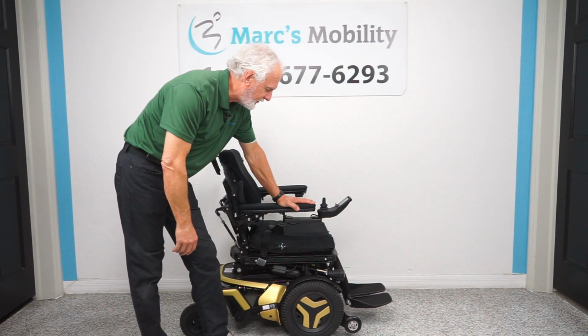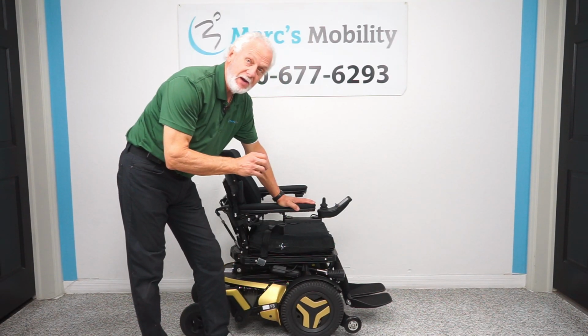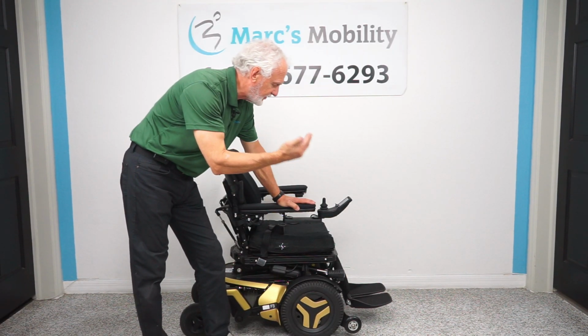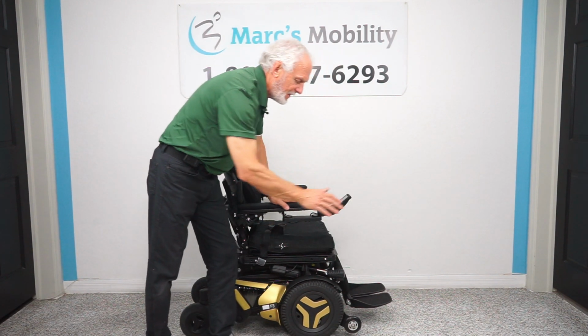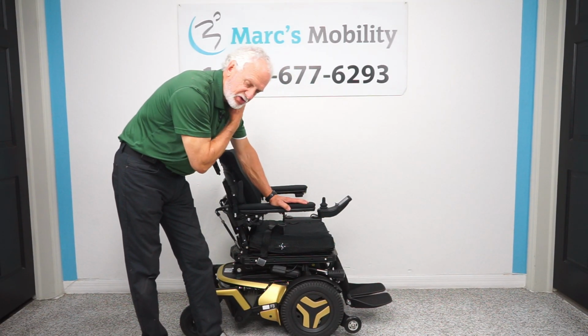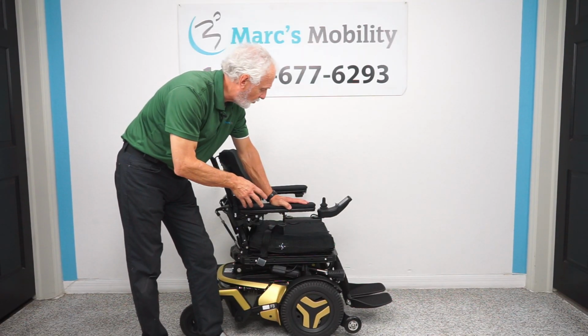Good afternoon, folks. We've got a gorgeous power chair here. We have a Permobil F3 power chair with only 2 miles. It has 5 electrical functions. It has a 12-inch seat lift, the electric tilt, the electric recline, the electric feet. It also has the interior tilt where the seat tilts you forward. 5 electrical functions, all kinds of other goodies on this chair. And of course, this is called a Permobil, the highest quality power chair you can buy in the world.